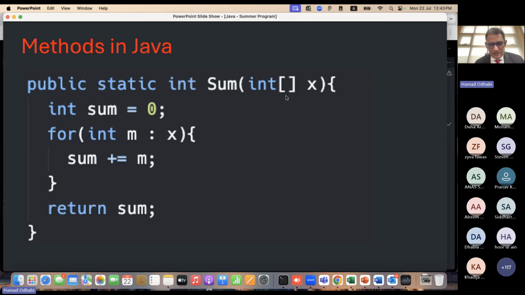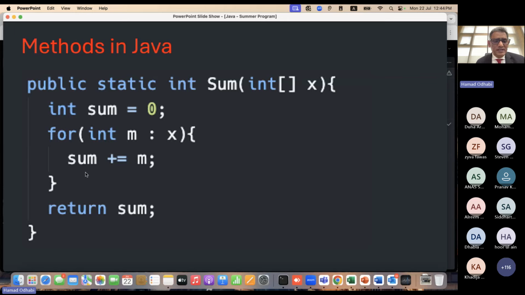Call it salary, call it salary. M is in my hand, I can call it whatever I want. So this will go through this loop, and every time it takes the element M and adds it to the sum. I'm using a different notation here: instead of sum equals sum plus, I'm using plus equals, which does the same thing.